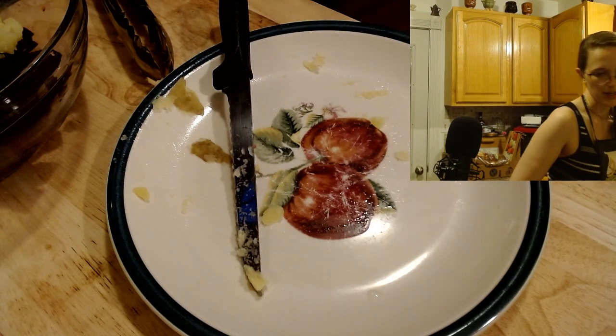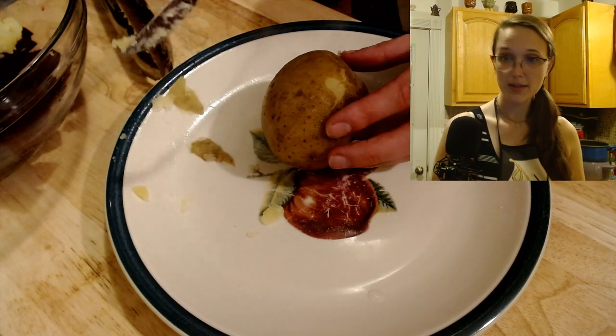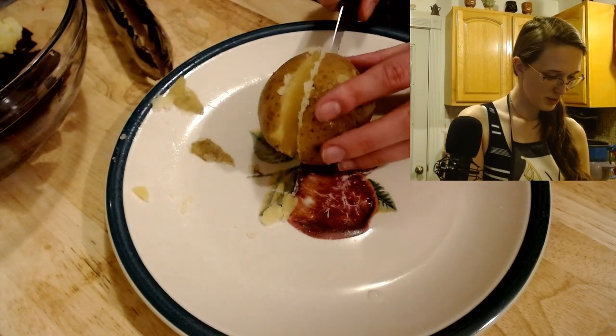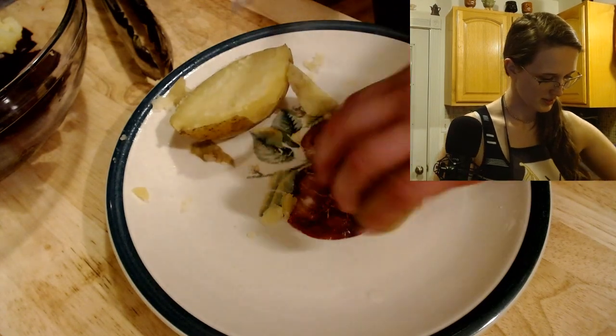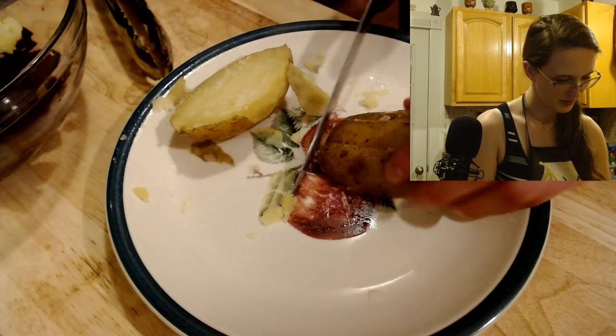Okay, those are cooking nicely. Yeah, these are just going to have to go in as is, so. Hate the skin of potatoes? What? But the potato skins are delicious. They add flavor, and that's where all the nutrients are as well.